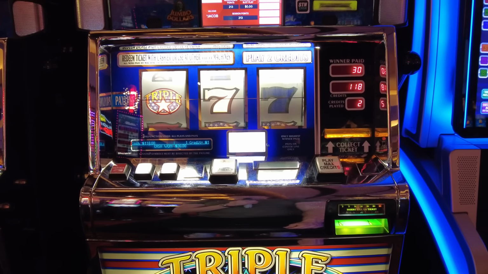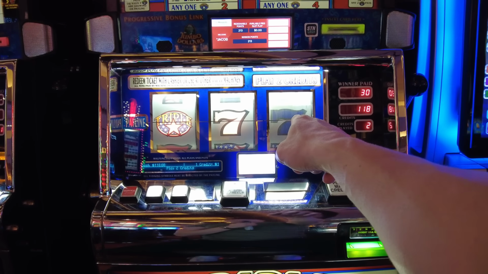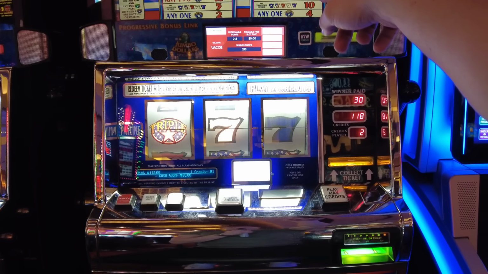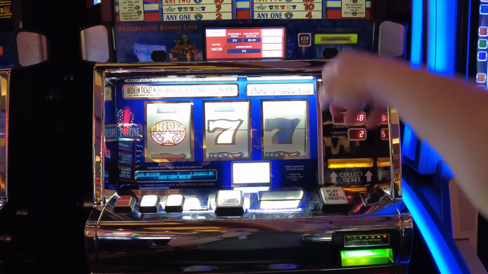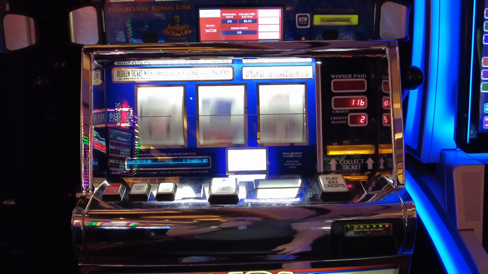Yeah, buddy. That's better. $30, so we got a triple seven. Where does it say 30? Where am I looking at here? Okay. All right, I'll take $30.